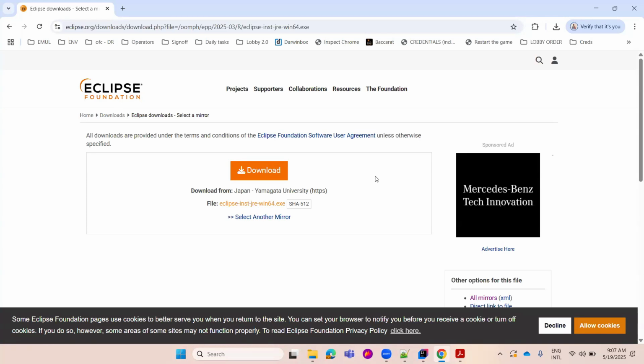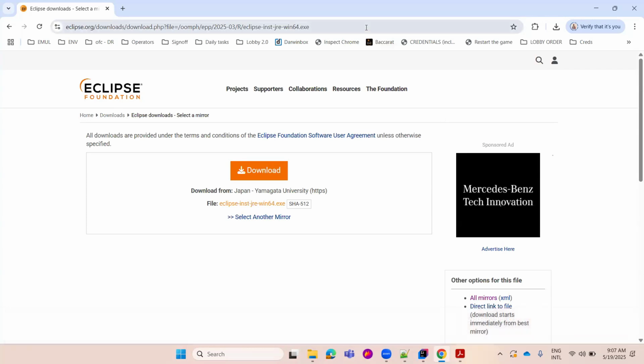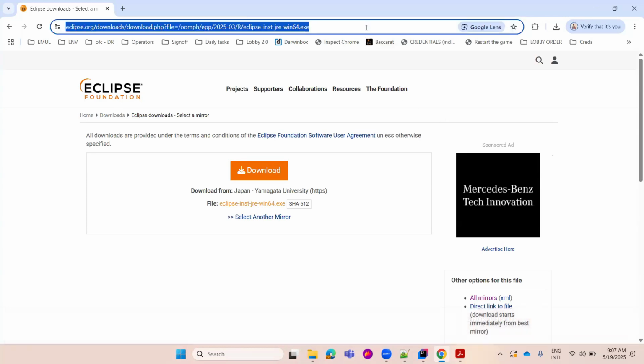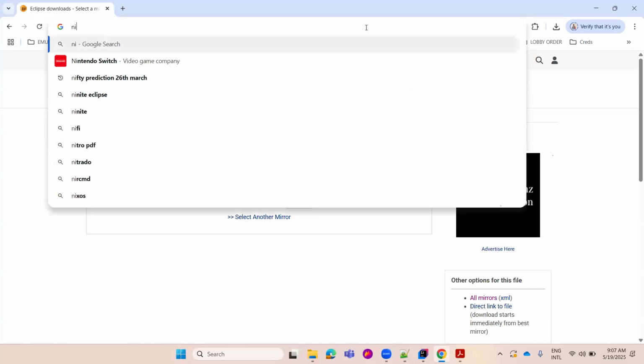I will forward the material with screenshots of how it looks while installing. Just go through it, and after installation, restart your laptop to get everything ready in Eclipse. So that is the installation of Eclipse. Next one is IntelliJ. IntelliJ is also the same. You have a .exe file. Select it in the browser.